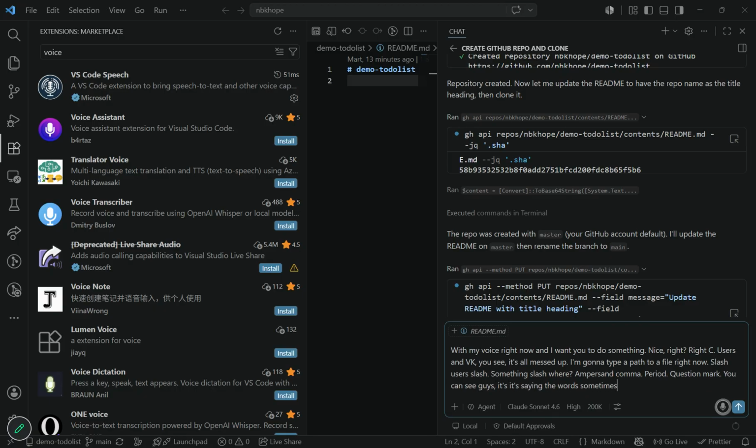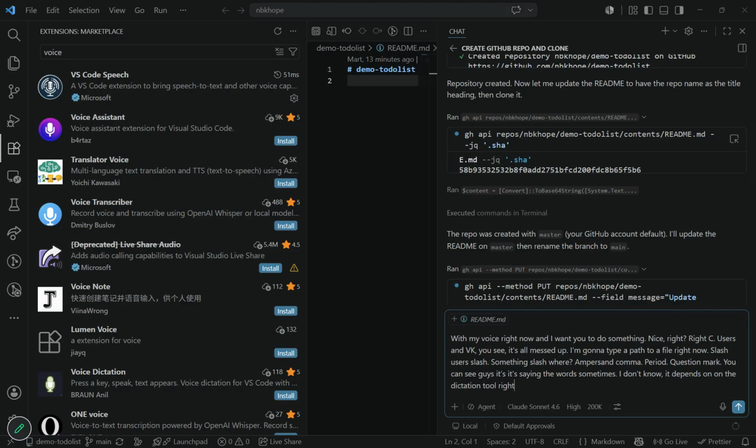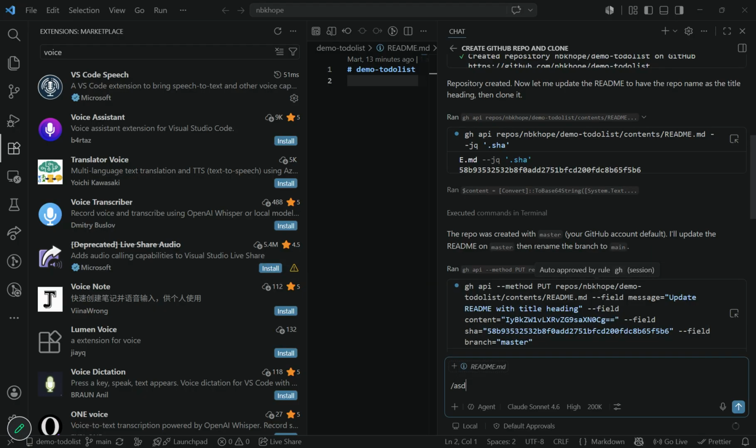Sometimes it depends on the dictation tool. So this one doesn't really pick up what I want to say. I want it to type the actual punctuation and the slash, like this, right? Slash whatever. It doesn't do it. But you should definitely leverage this, especially when you're tired and you have to type a lot in your prompt. So it's very nice.